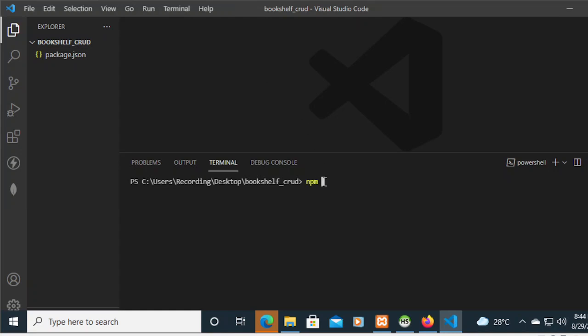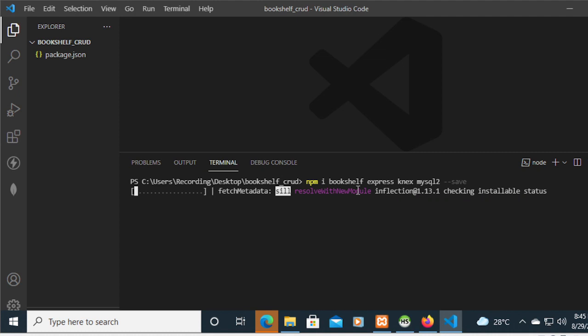First, we need to type npm install or i. For this topic, I'll be using bookshelf, express, knex, and mysql2. You might wonder why there's still Knex in this ORM.